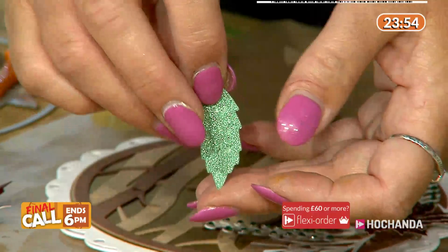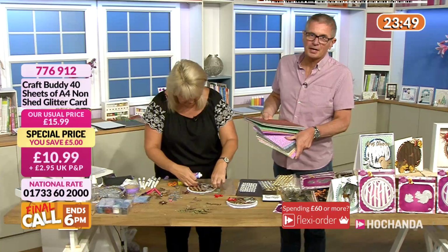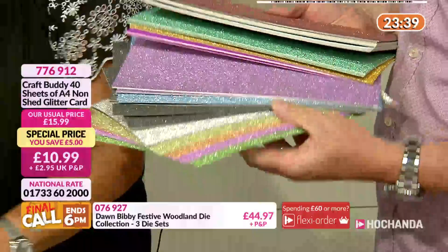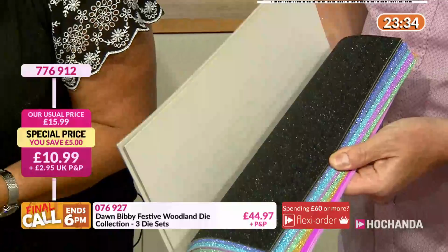Now let's just show you, these are the two options of the glitter, non-shed glitter card. It's completely smooth to the touch as well. Pastels is the one at the bottom. As you can see there, you've got lovely pinks and blues. There's a grey in there and a silver, a champagne, a lovely green as well. So that's the pastel. And then this one is your vibrance. So there we go. You can see much brighter colours and much more vivid colours. Beautiful, isn't it? So choose which you'd like.